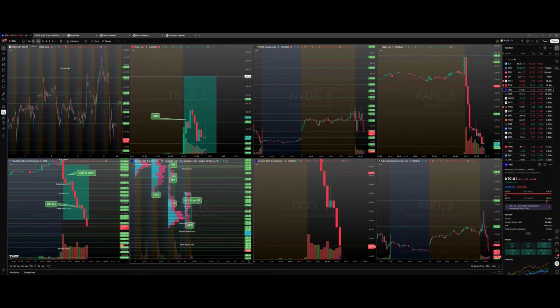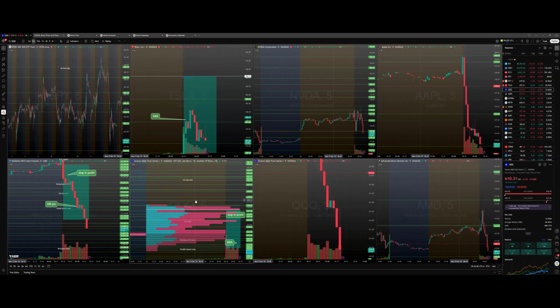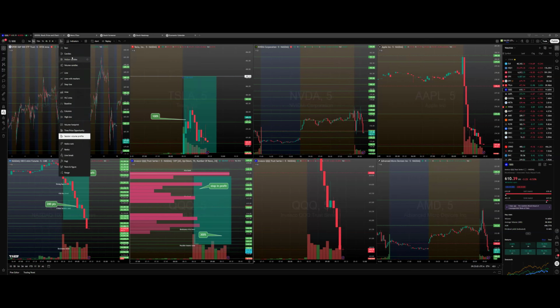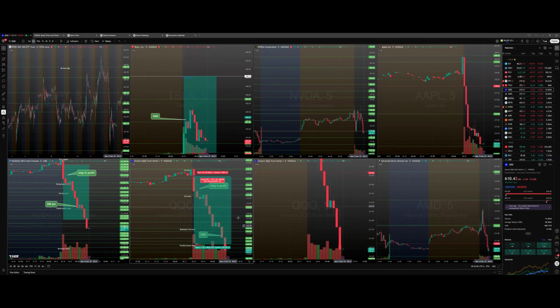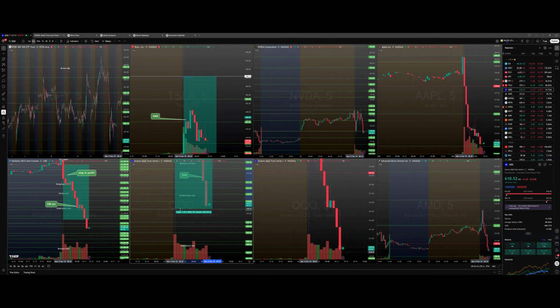Wow. Absolutely incredible. There it is. Trimming now, 400% profit on QQQ right here. Holy moly. I think this is the biggest QQQ trade I've got on the live with you guys. This is the biggest one. So this is now 400%. Well, it's actually 415%.